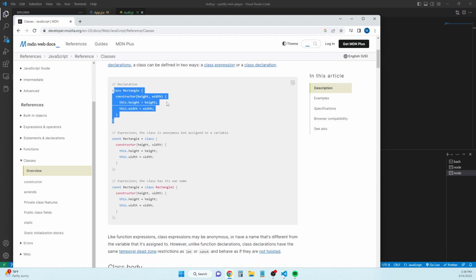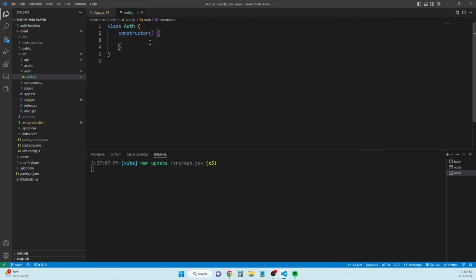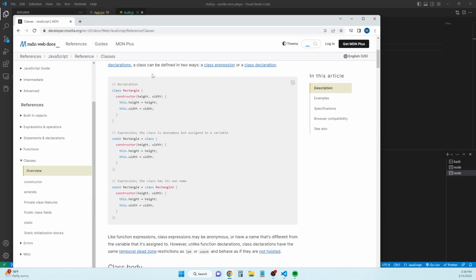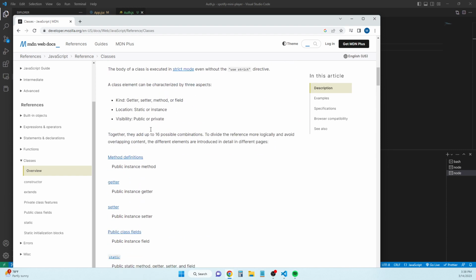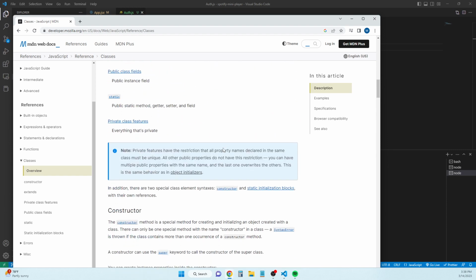Okay, so class, you have a constructor. The constructor really is gonna say this dot access token equals blank. It's not gonna take in any params. And then what else? Class body, getter, setter, method, or field.